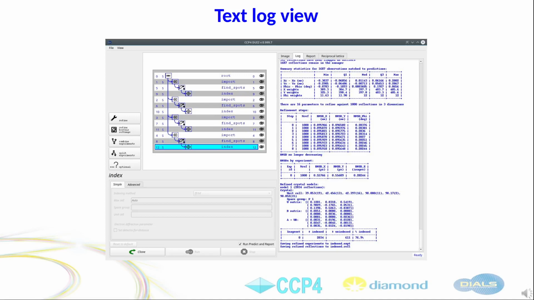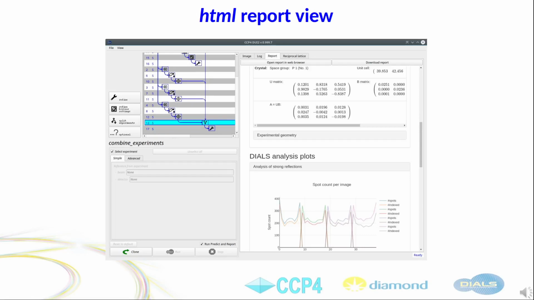For our second tab, we have the log view. This is what we would be seeing if we were running DIALS from the command line. It updates in real time with the text output coming out of the DIALS command. It's very useful for seeing errors. This is the way expert people work. They look at the text coming out of the command line. And it's the fastest way to navigate between nodes in DUI. Very important.